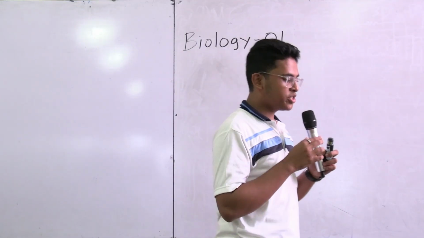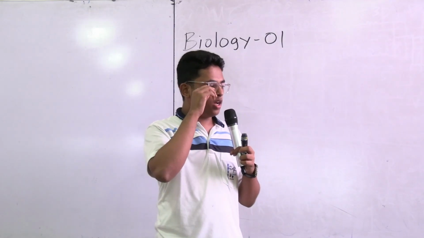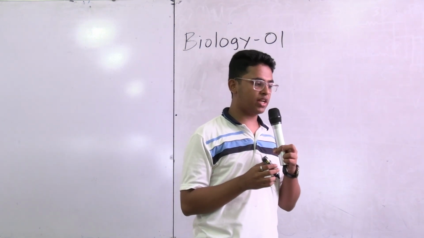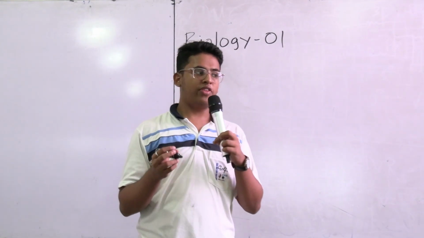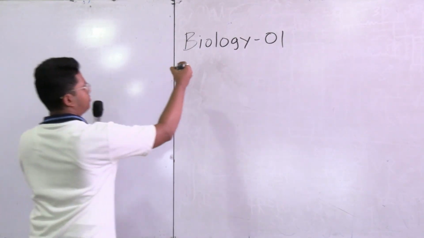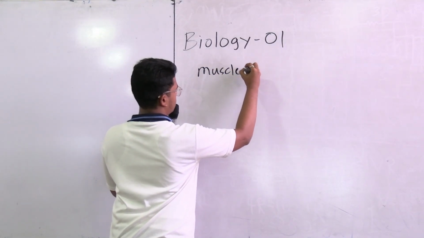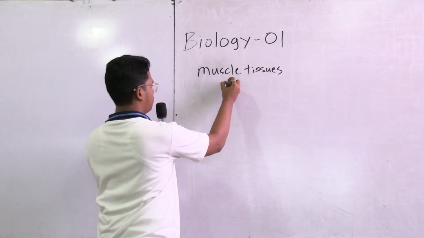Okay, so first question. A diagram of a muscle tissue is given below. I hope everyone has the tute with themselves, which was sent to your WhatsApp groups. Select the option which gives correctly the name of this muscle tissue and its function. So we know there are 3 types of muscle tissues, right? What are those 3 types?